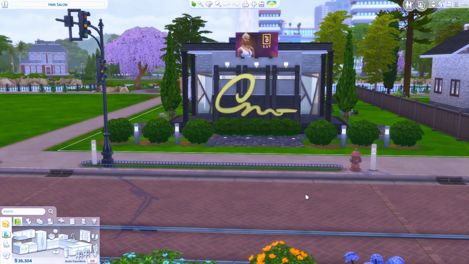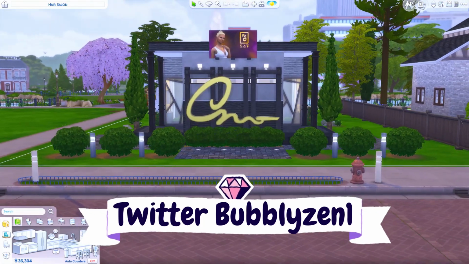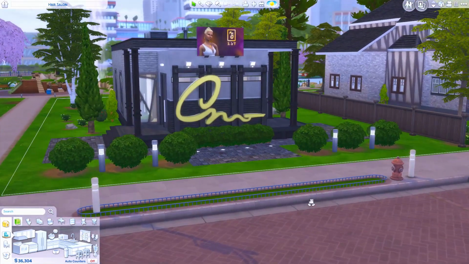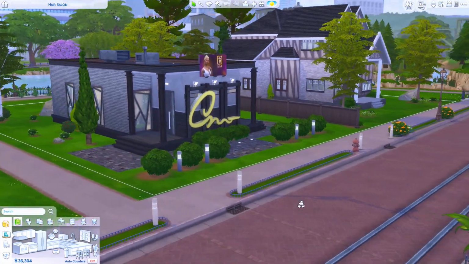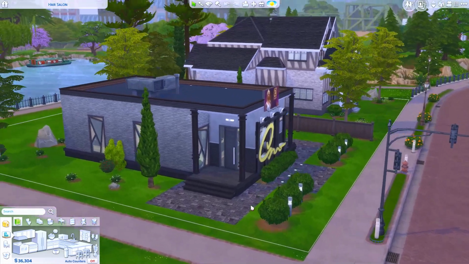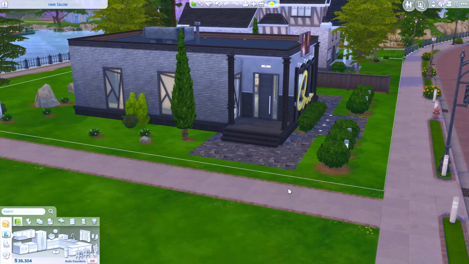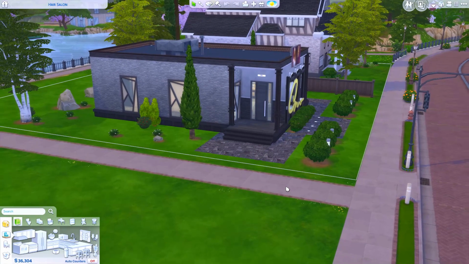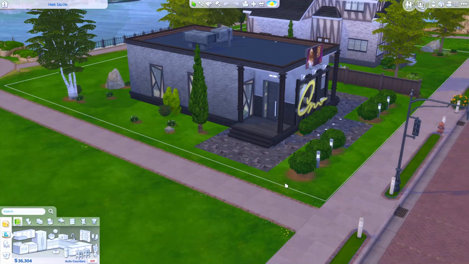And the download link will be in the description below if you guys would like to grab it and use it in your game. I'm really happy with how this build turned out. It's quite small. It's just a small little salon that I built pretty quickly just so I would have something to use to go over the Hairstylist mod. So if you guys haven't seen that video, I'm not sure if it's coming out before or after this video, but it will be on the channel or linked below if you guys are interested in checking that out.